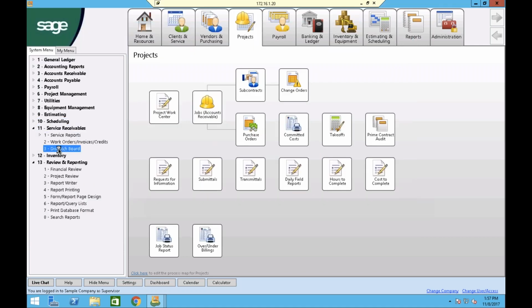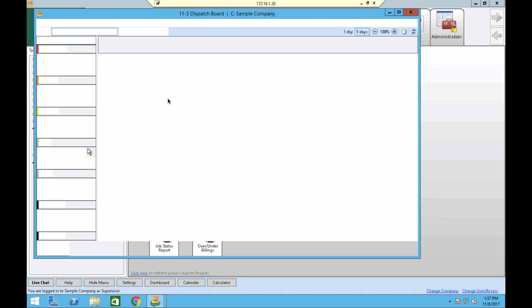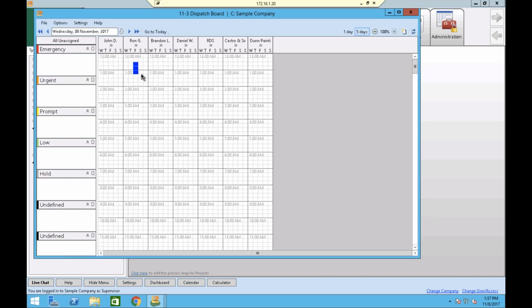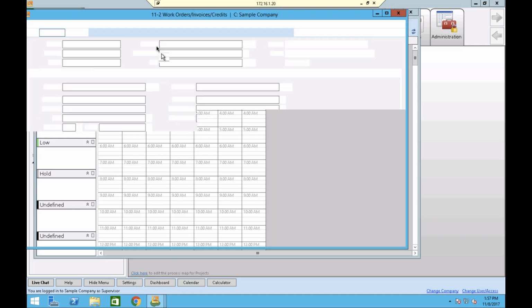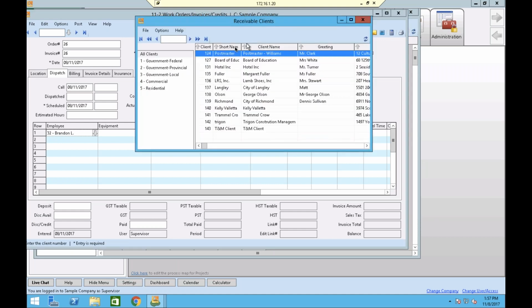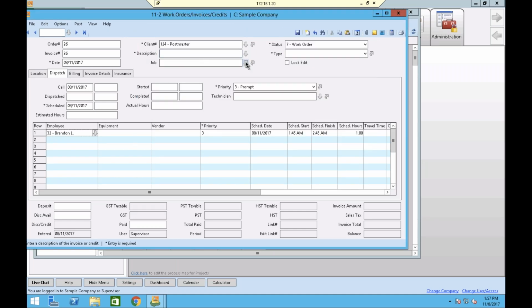Service, I'm going to show you the dispatch board pretty quickly. Not everybody does service, but it is pretty impressive. So I'll come in here and create a new work order for this guy. It's going to ask, tell me who the client is. Well, I've got the guy on the phone right now, that's the client. Is it related to a job? No, it's just a regular client. I'll call it leaking something. I'm going to save this, and I'll say it's a service call.